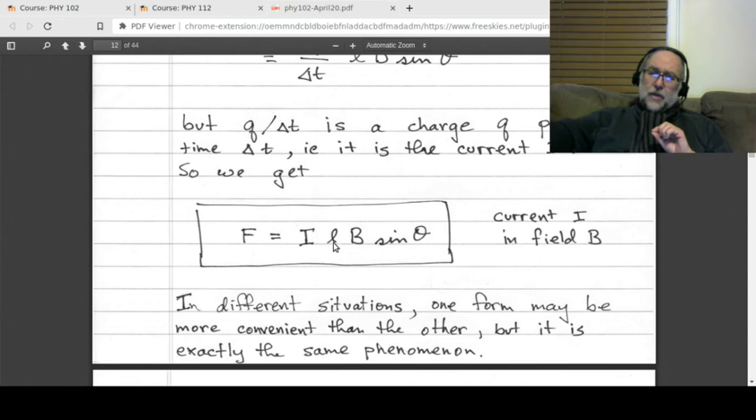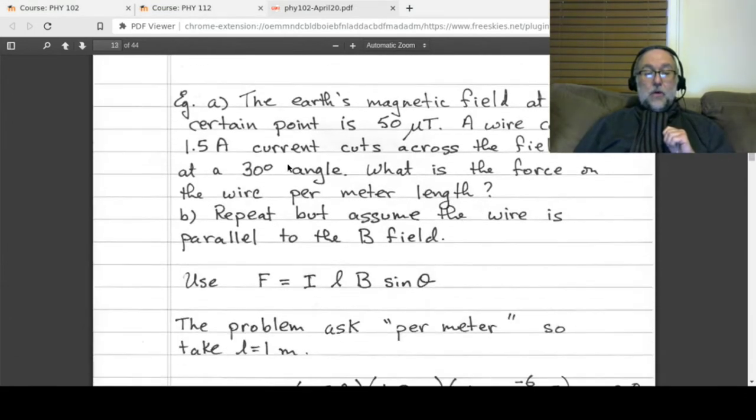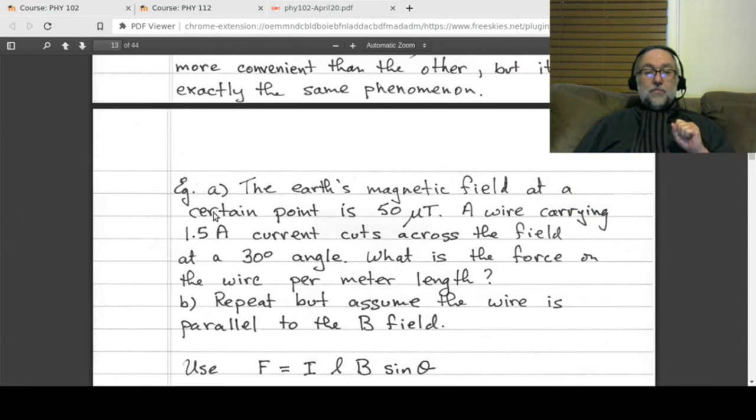The longer the wire inside the magnetic field, and I've got a diagram in a second, the more force there is, because the magnetic field kind of exerts so much force per unit length. And so if you have more length, you'll have more force. So it's not just the length of the wire, but the length of the wire that is inside the field, okay? The longer that is, the bigger the force. Of course, the bigger the magnetic field is, the bigger the force. And once again, we have that sine theta because the orientation of the wire and the magnetic field is important, okay? And so we're ready to do a problem.